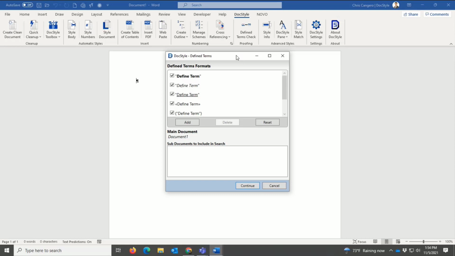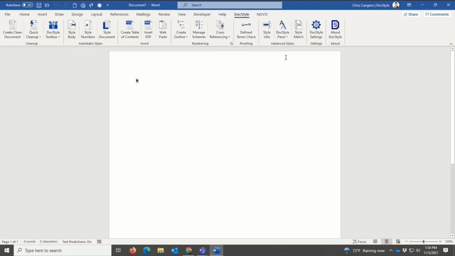And then just the advanced styles. Advanced styles is for your power users. We're not even going to get into that here because we could take a whole hour on that by itself. But I just wanted to go through the rest of the ribbon here, because what Chris showed you is a condensed version. The reason we do that is so that you can deploy specific functionality to specific user groups.